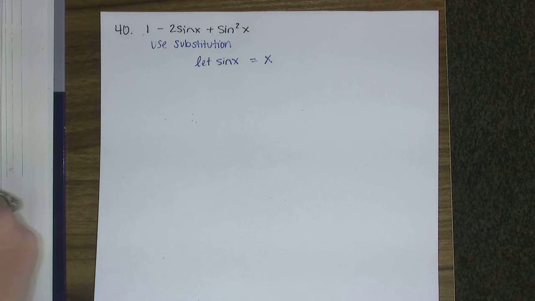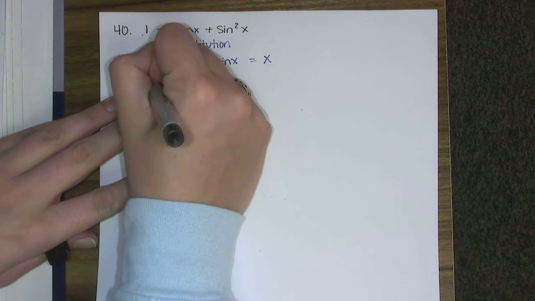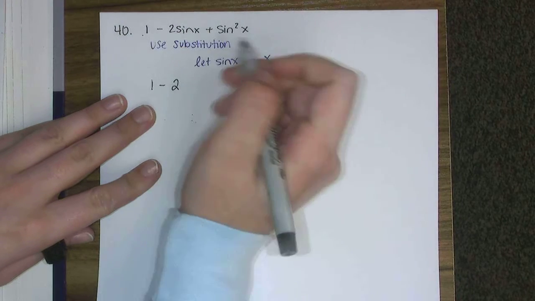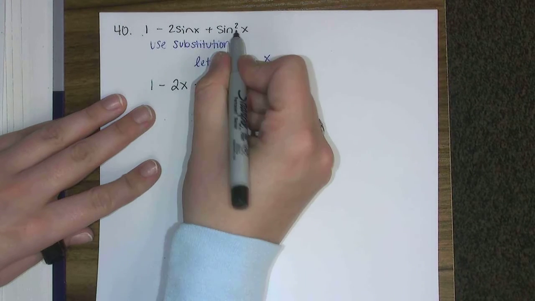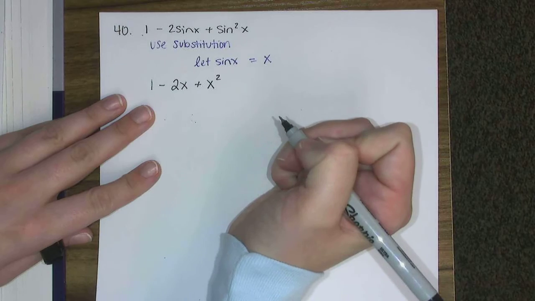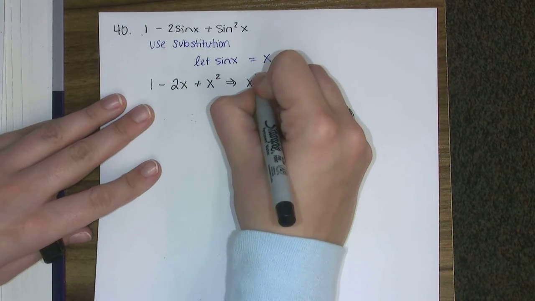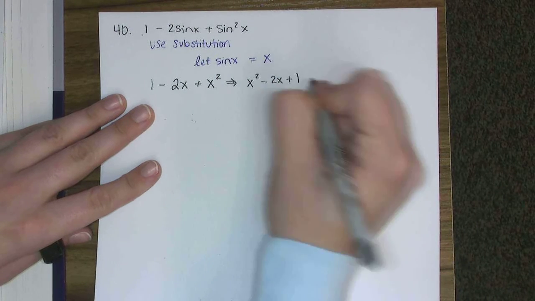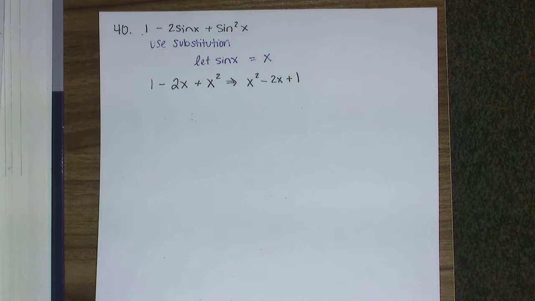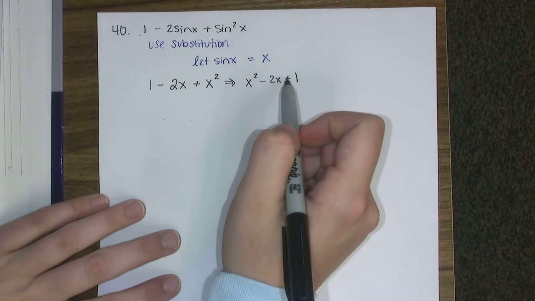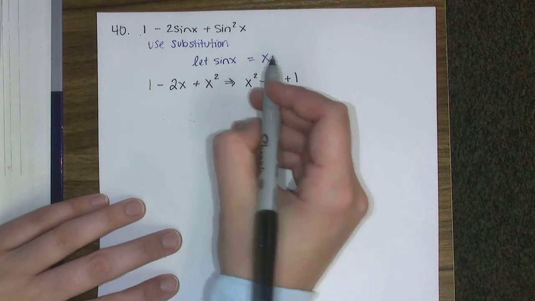Because when I'm doing factoring, I like to write it in the other direction, I'm going to rewrite it as x squared minus 2x plus 1, just to make my life a little easier. Maybe you notice at this point that this is a perfect square trinomial. Maybe you don't. If you don't, you've got the arch method and all of that. So this ends up factoring into x minus 1 times x minus 1, or x minus 1 squared is the official simplified form.